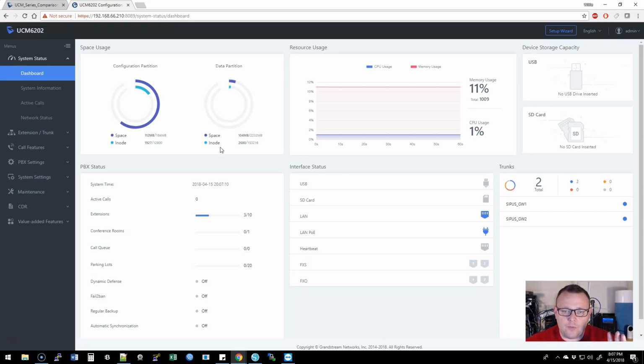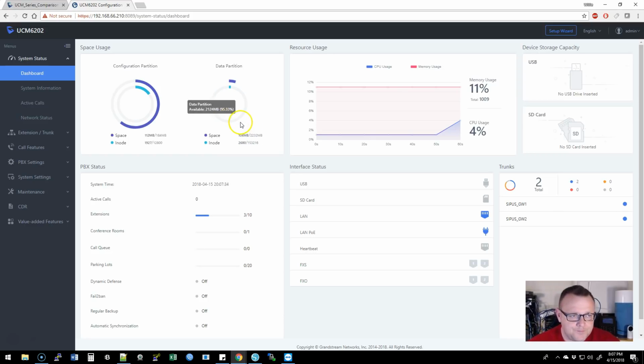And we're not going to get into real detailed configuration here tonight. I just wanted to give you an overview and show you how beautiful this interface is. I have absolutely no problems presenting this interface to an end user. And not only can administrators log in here, but if you have attendants or even the users can log in here, and we're going to get to all of that. This is just kind of a quick overview.